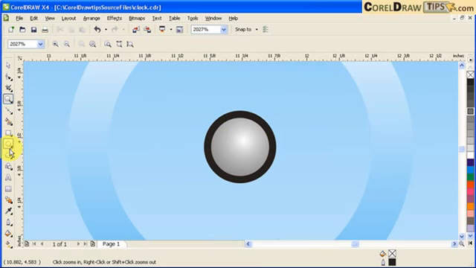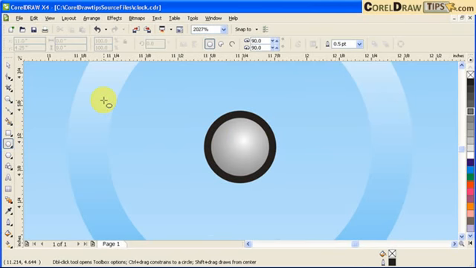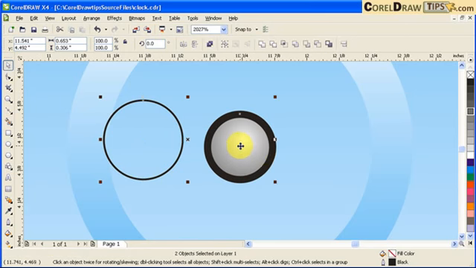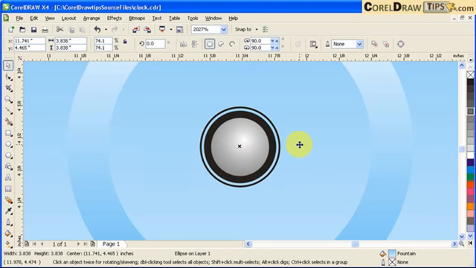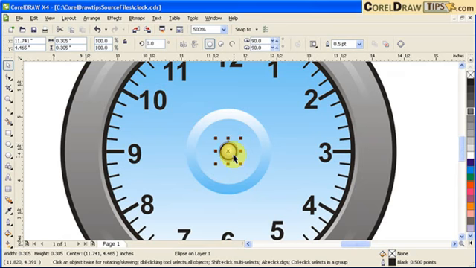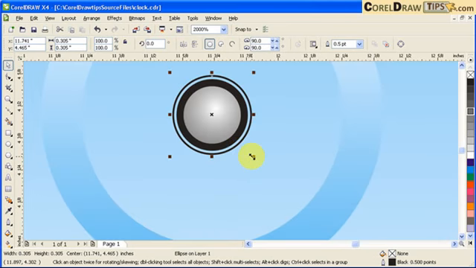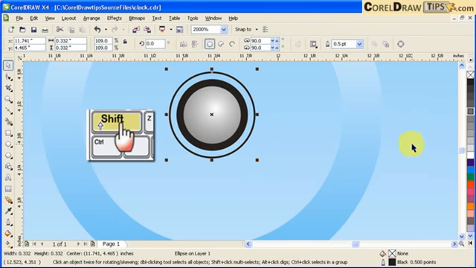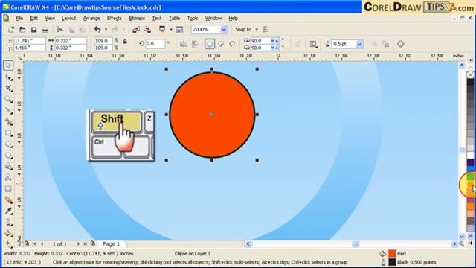Okay. So now I'm going to make a circle. So hold down Control, and I'm going to put in the center here. So hold down Shift and click on this one here, and then CE. Right. Now I'm going to enlarge that a bit. So I hold down Shift and then make it bigger, and then I'll color it red.